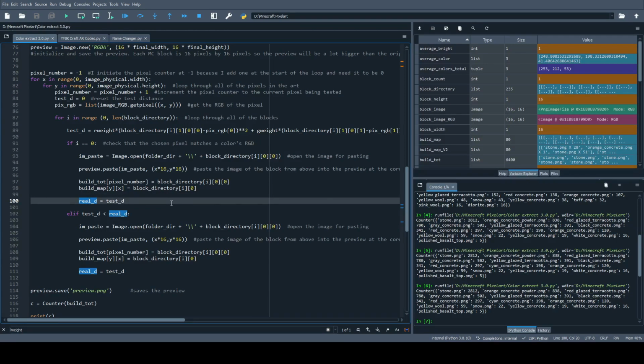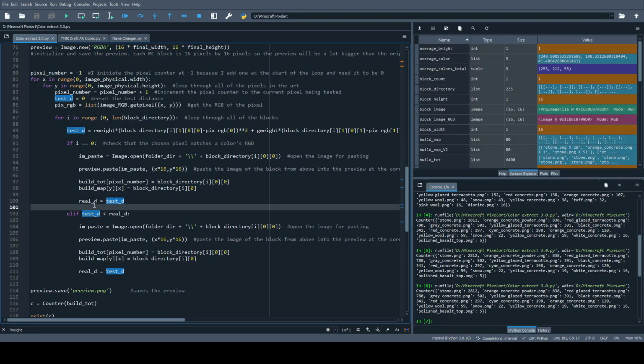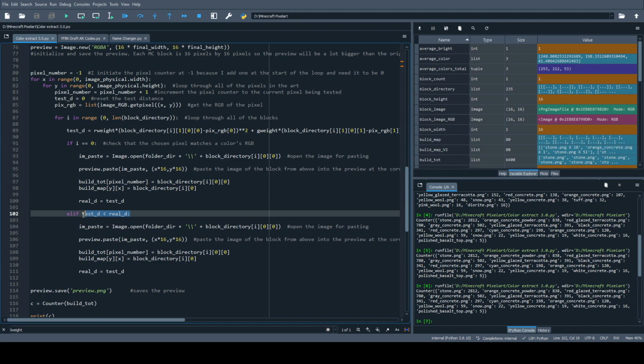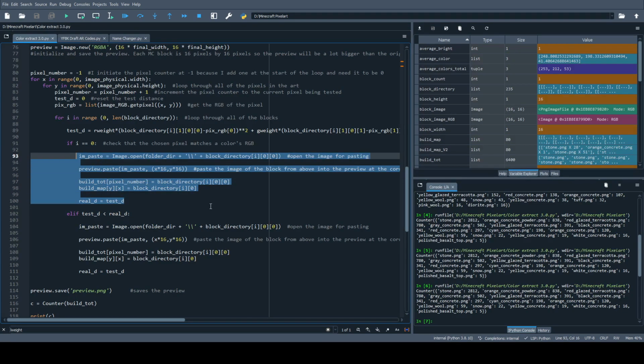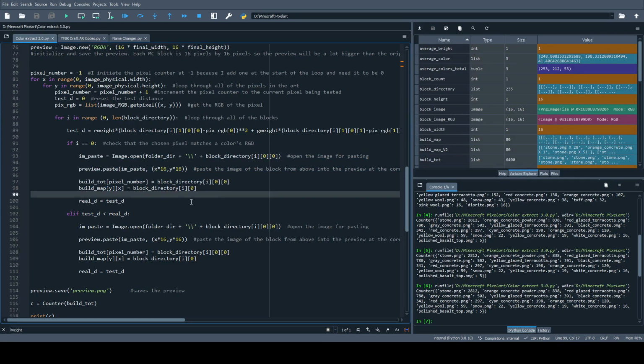So that is going to be the distance of whatever block is the closest. So we want to store that so we can keep that for later. And then the next block in the loop will go up there, we'll calculate the next test distance. And if that distance is closer, if that's smaller than this real distance, right, then we know that that block is a closer color match. So that is where the magic really happens, is right here, is if it's smaller. And if it is, then we just repeat all of this stuff. So we paste it over top of the old one that was better, and we keep going with all the other stuff.